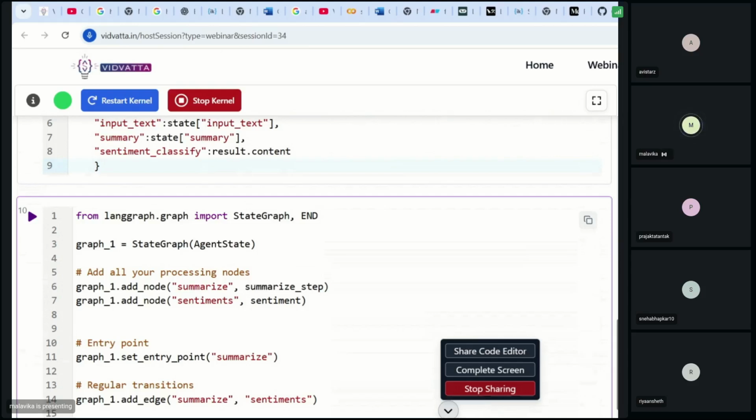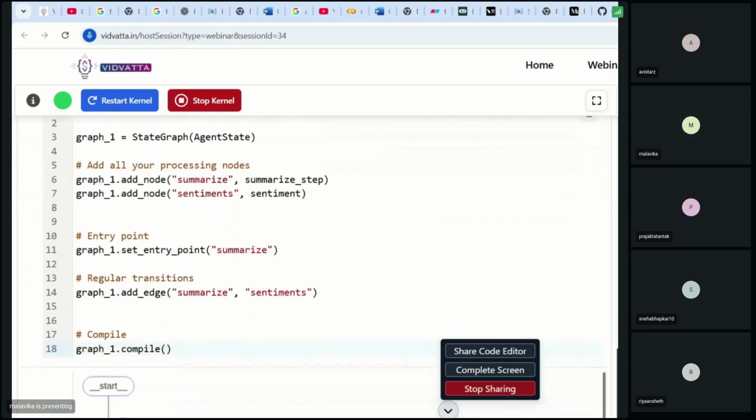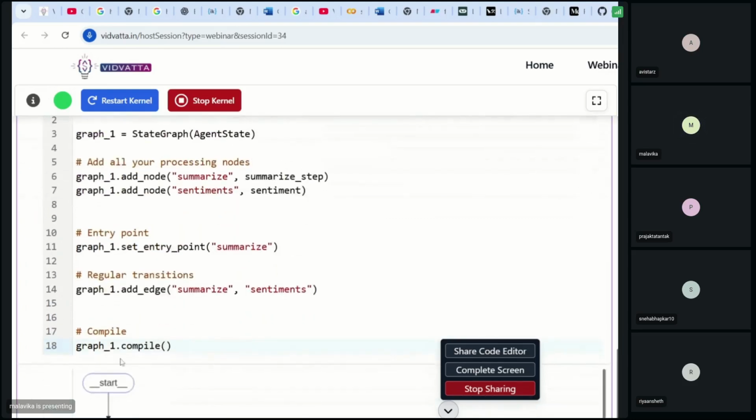So here we've set the entry point as summarize, which is a label for this particular node, and then we create an edge because information will be flowing from summarize to sentiments. So here we create an edge from summarize to sentiments, and then we compile the graph.